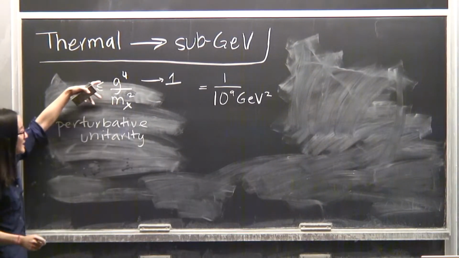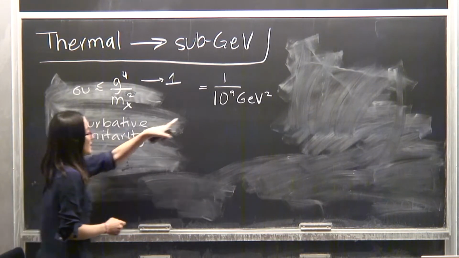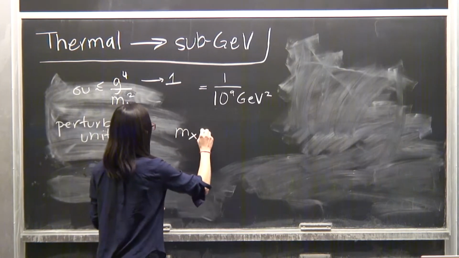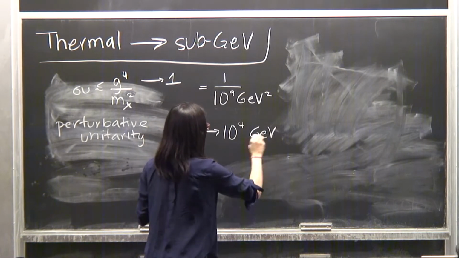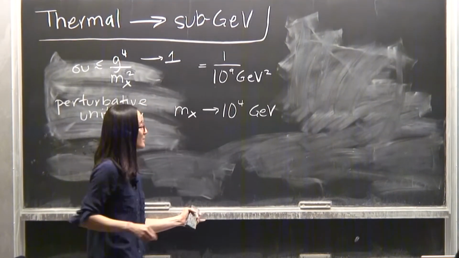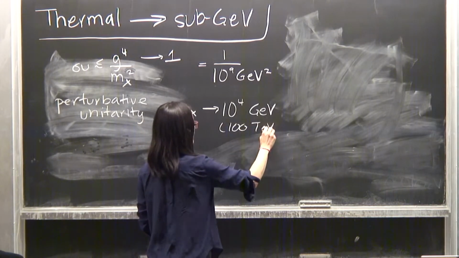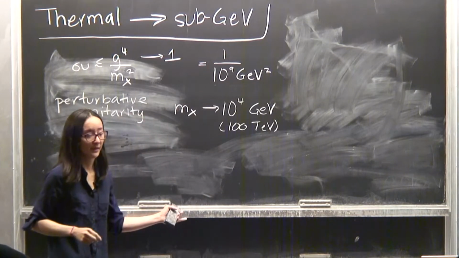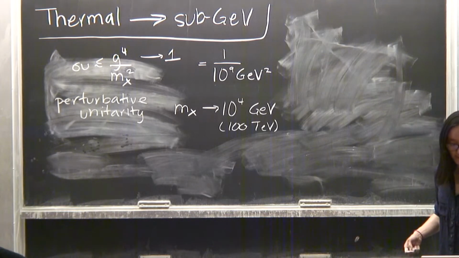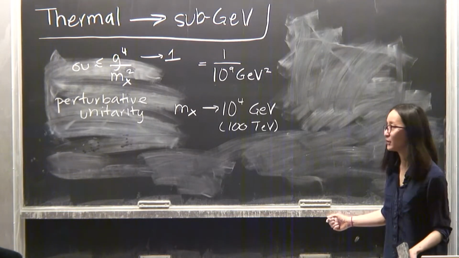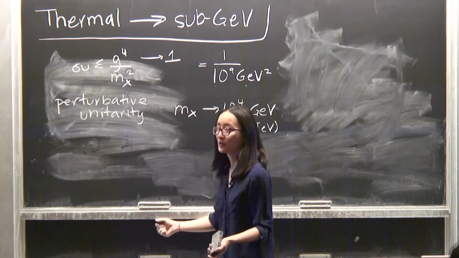Which is that, as this is roughly how the cross-section scales, and as I take g to 1, then m_X should approach the square root of this number, which I'm getting about 10 TeV, but these are all just order 1 estimates. It should be about 100 TeV. So that's coming from the fact that it's hard to get such a large cross-section because of the general scaling of the cross-section.